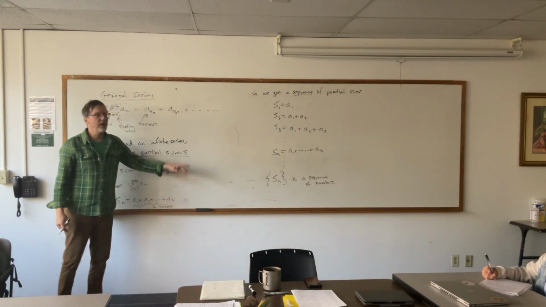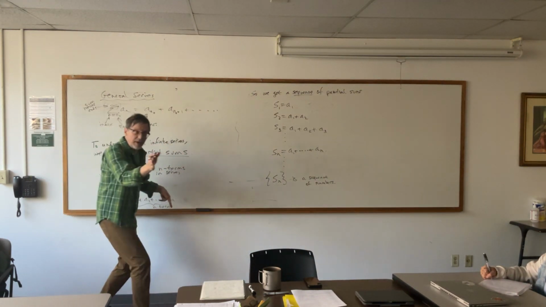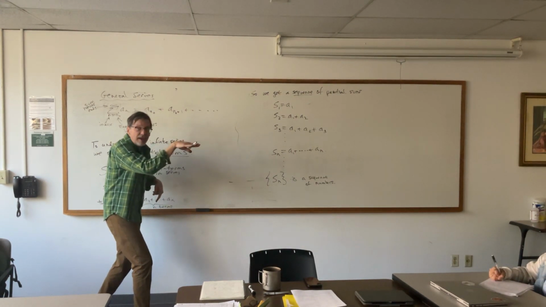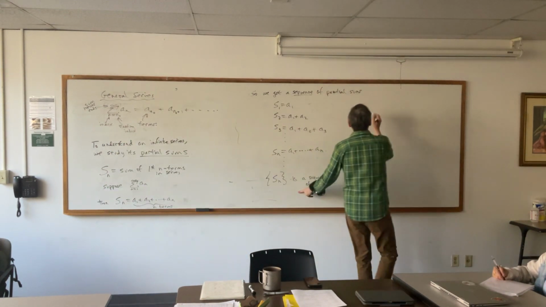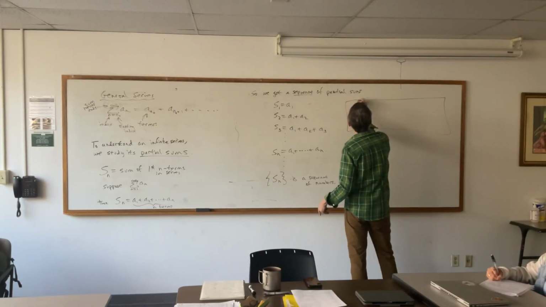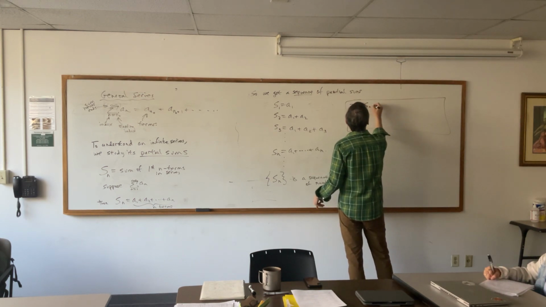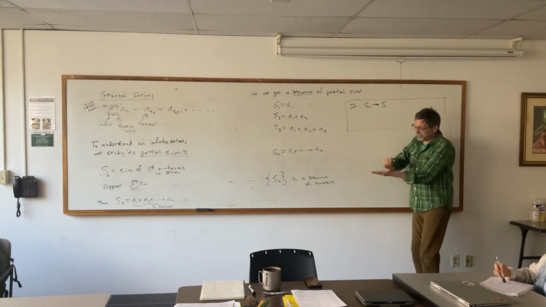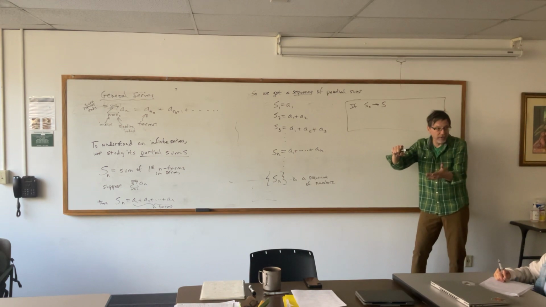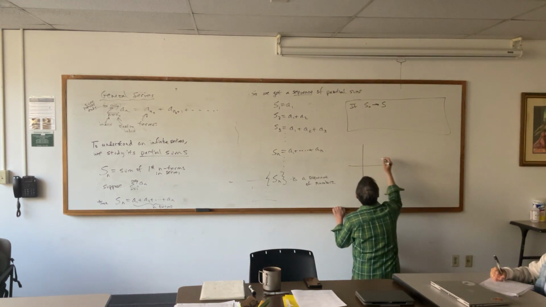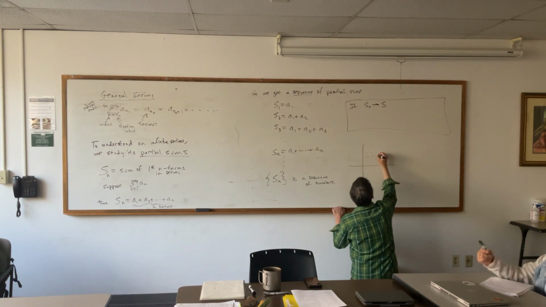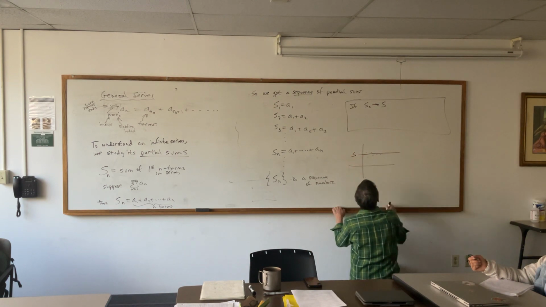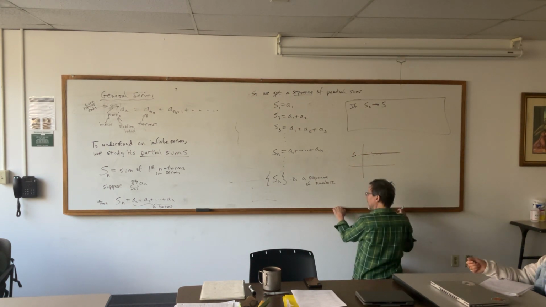And here's the game. We're going to say if that sequence of numbers, if that list of numbers settles down to something, then the sum is equal to that value. So here's one of our most important things here. If the sequence of partial sums converges to some number S, so remember what that means. It may be oscillating, but it still settles down. We want this picture. We've got our partial sums settling down onto something. So like this. Call that S right there. Settling in on it. Lots of ways to settle in on that.